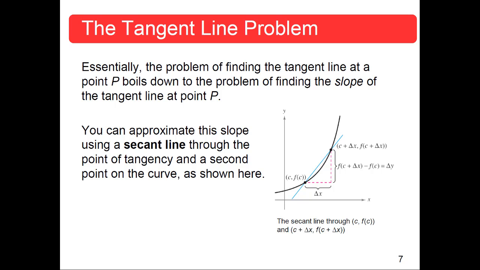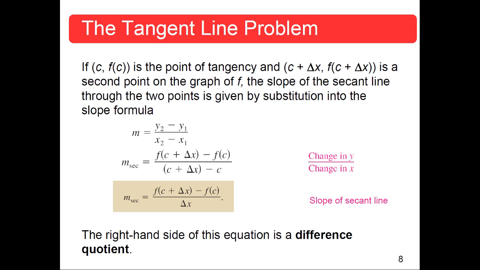m equals y2 minus y1 divided by x2 minus x1. And if you take that expression for slope and then take the limit as delta x gets smaller and smaller, as you take that limit as delta x goes to 0, you'll wind up with the slope of the tangent line. And now you see why we have been dealing with limits, because what we're going to do here is take the limit as this expression goes to 0. That's called a difference quotient. A lot of college algebra and pre-calc books are introducing difference quotients in the sections on functions. So you might have seen these before.